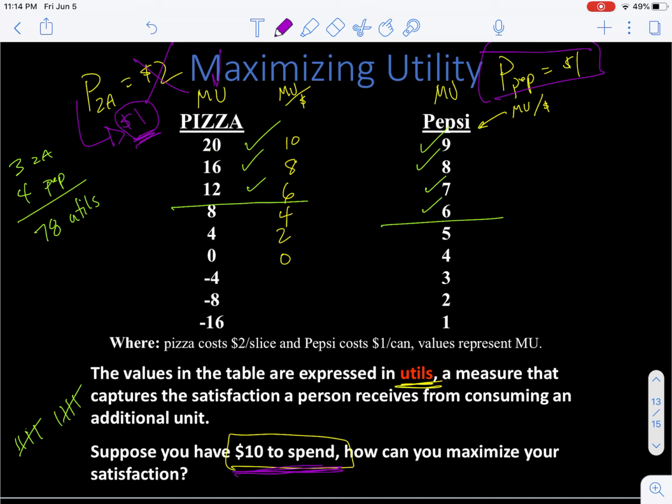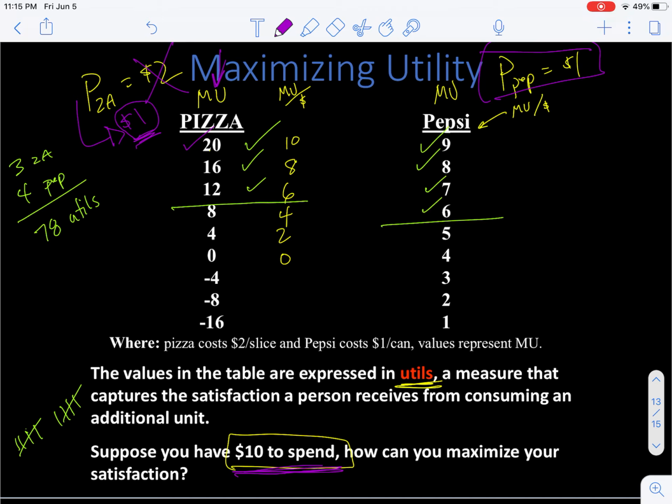Since my price is only $1, then the marginal utility per dollar is going to be this first column, right? Just like it was in the Pepsi. So let's do this example again. I'm doing it in this pinky purple color. I'm going to say, all right, if pizza only costs $1, what should I buy first? I have $10 to spend. I want to maximize my utility. Should I buy a pizza or a Pepsi? Well, in this case, if they're each $1, I'm going to buy a pizza, right? Because 20 is greater than 9.